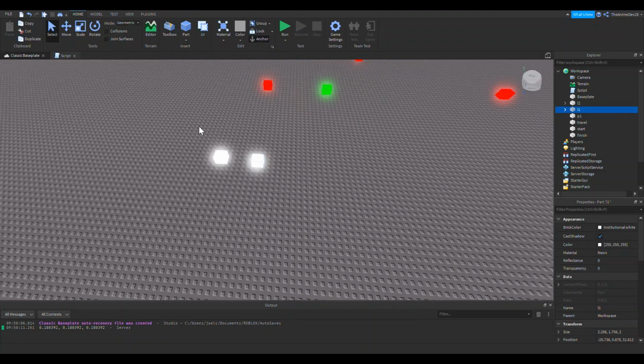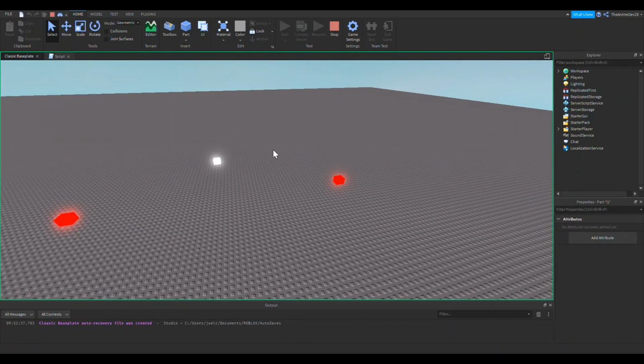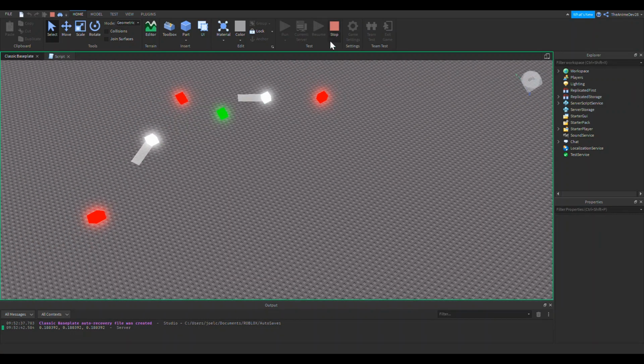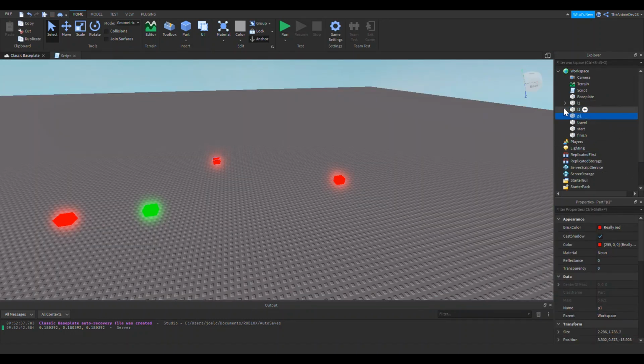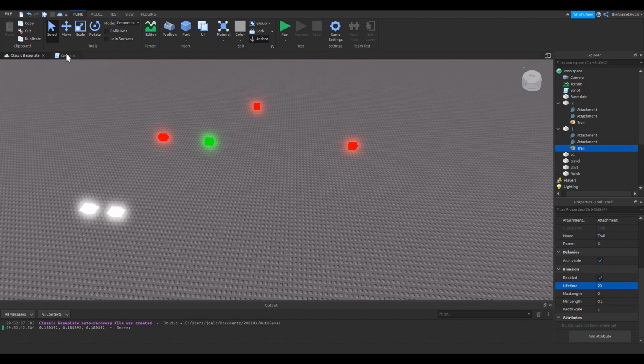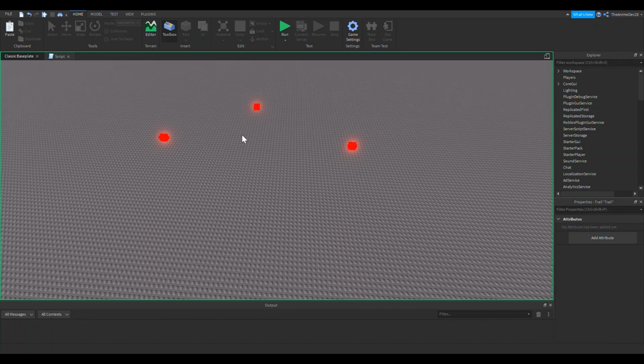So now when you run the game, you're going to see a little bit more visually of what's going on. See that? Oh, I need to set the lifetime longer on the paths. That's my bad, sorry guys. The lifetime is very short, so let's make this just 20 seconds, just an arbitrarily large number because why not? And I'm going to make more segments, more intervals, so it's smoother. I'm going to make this 0.01. So now it's going to be moving a lot smoother than it was before.